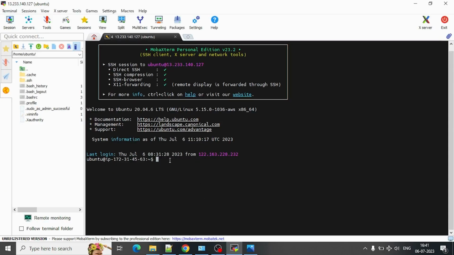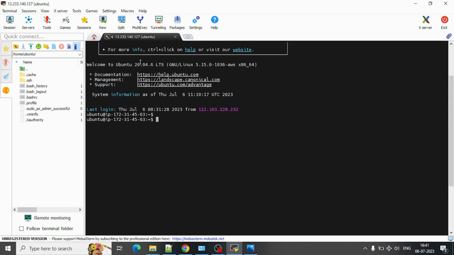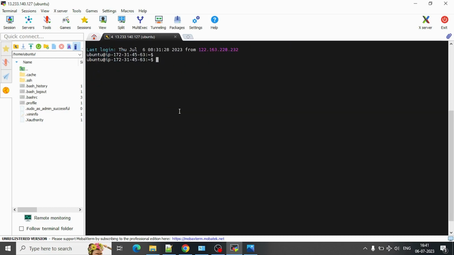First thing we need to do, we can press Ctrl L. That will clear the screen, but it does not delete anything. If I scroll up, you can see everything is already there. It just moves everything previous to the upside. Now the first basic command is the ls command. The ls command is to list things. As of now it's completely empty, but no issues.